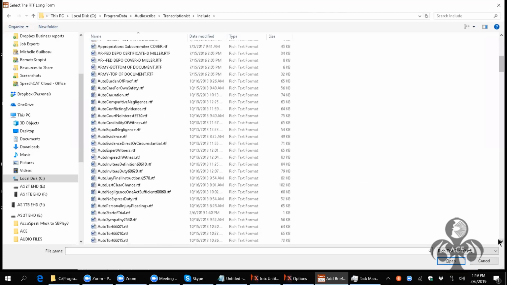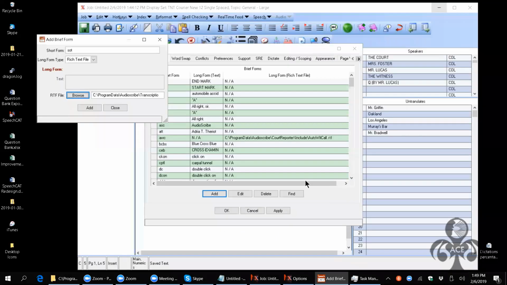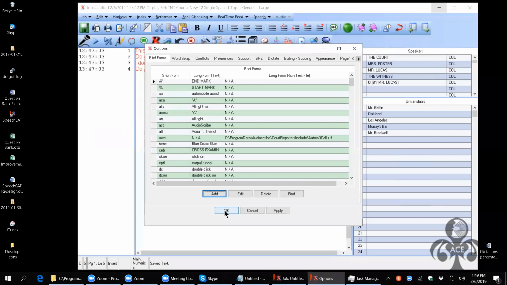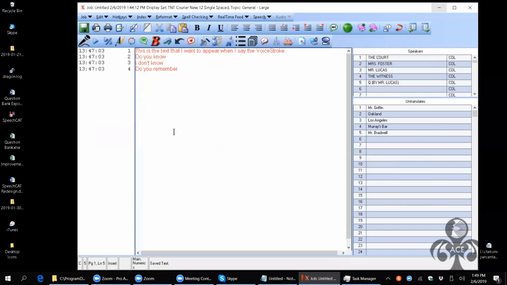And this one is auto start of trial. So here it is. I'm going to click on that and open. Oops. And add. Now I'm going to close this, and now I'm going to do SOT. There you go. So you can bring in a file or you can bring in a brief by just typing in a brief form that you assign.